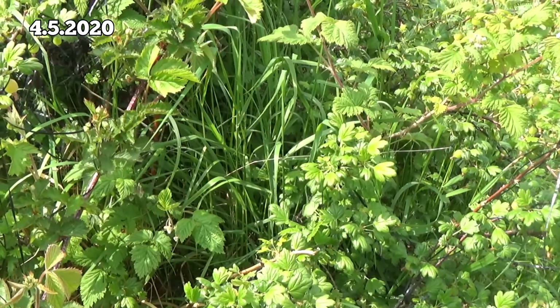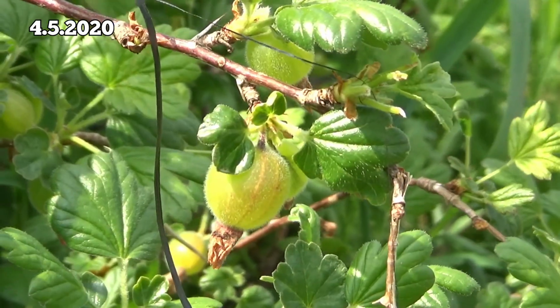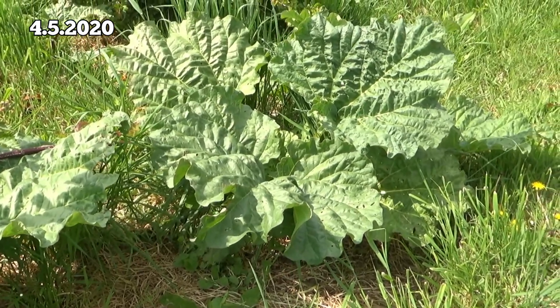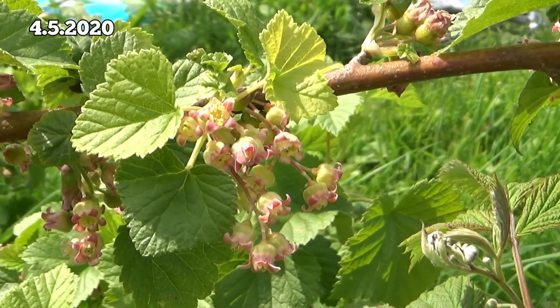Where the grass is growing in between the gooseberries, it's proving quite difficult to get the grass out, because obviously the spikes on the gooseberries are just one of those things that is really annoying, but part of what goes on. But the gooseberries have got more tiny fruitlets on them, which means we'll soon be eating gooseberries, which is very welcome. Just got to hope I can pick them quick enough, because I do tend to get quite a few gooseberries. Rhubarb is also off to a pretty good start here. These ones don't do so well as some of my others, but they are growing. And also the currant bushes, they're producing some currants now, so rather pleased with that.